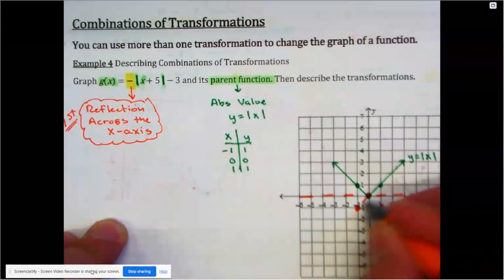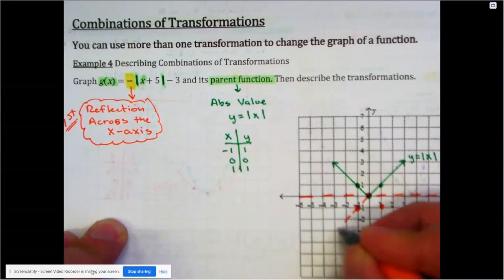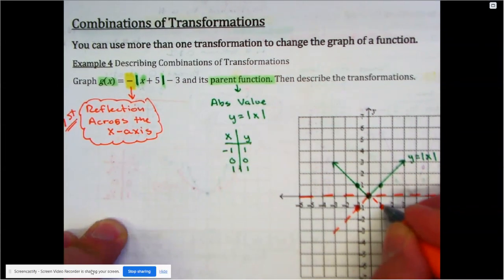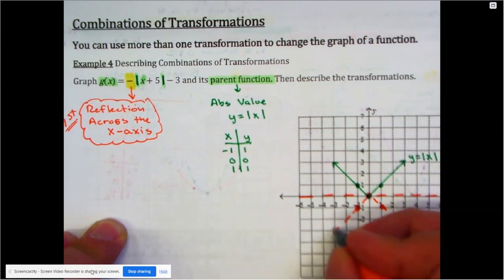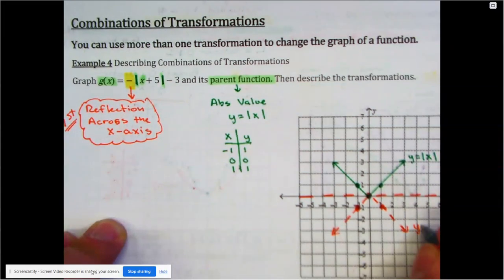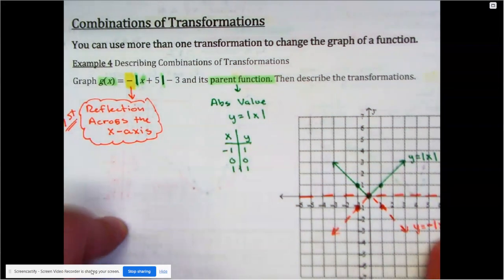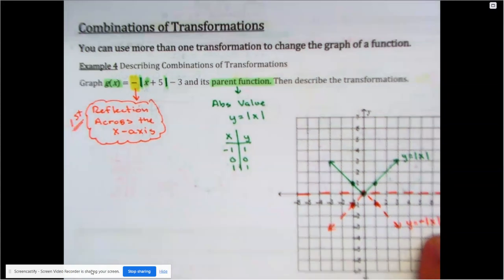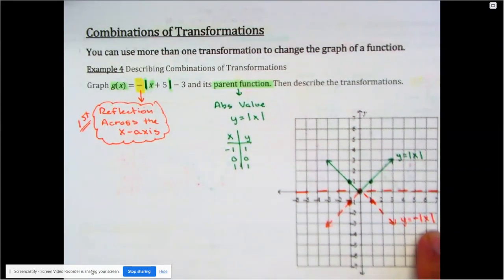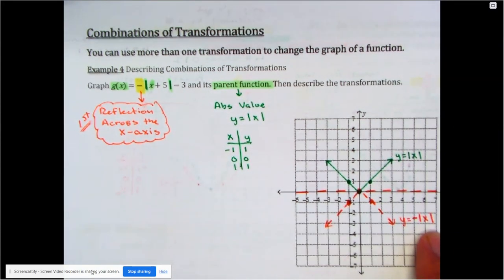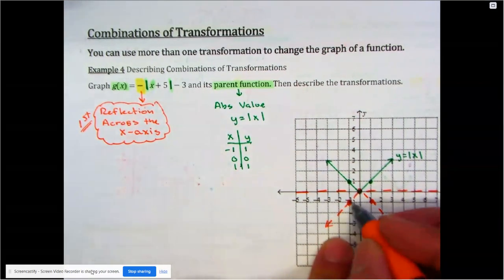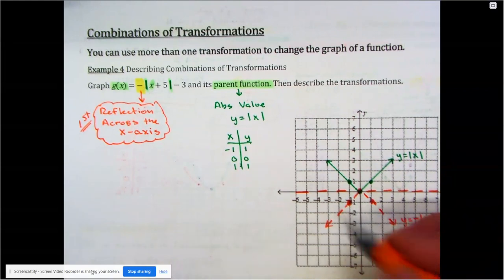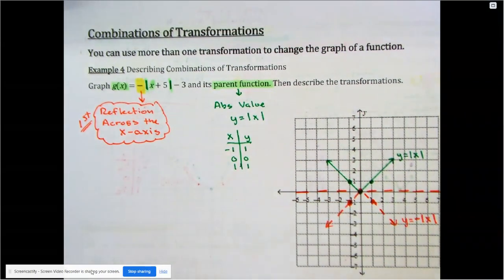Now I'm not going to draw this too dark because technically this is only part of it, right? We haven't actually done everything they want me to do to it. In fact, if I was going to write something, this is just the negative of the absolute value of x, but nobody else. That's all we've done so far. Now, once we have this one, these are my 3 new points. So the question is, what else do they want me to do with it?